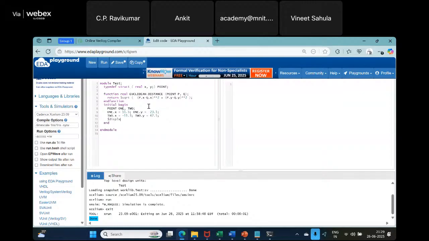Then we can say display distance equals, you can pass Euclidean distance, and you can pass the 2 points, namely 1 and 2.